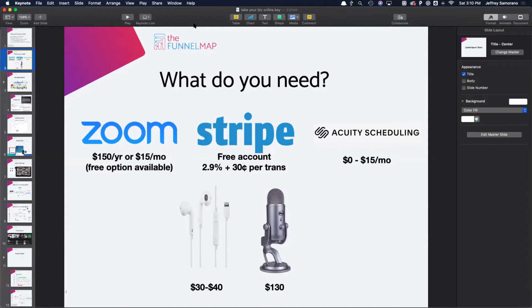So, a good pair of headphones and a mic. If this is something you're going to do professionally, I would invest in a mic because it makes you sound a lot better and a lot clearer. It's really good for drowning out ambient noises. Same thing with the headphones.